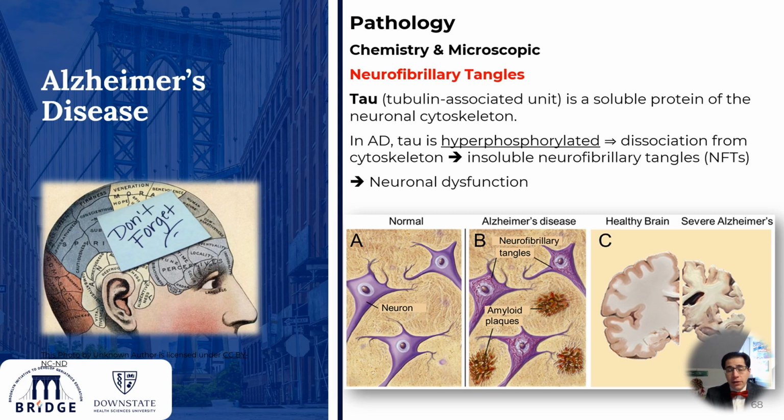These amyloid plaques cause neuronal dysfunction because of the hyperphosphorylation of the tau protein, which is a much needed protein inside the cell that helps the cytoskeleton transport chemicals and neurotransmitters up and down the neuron. It starts dissociating from the cytoskeleton, and the cytoskeleton cannot function as it's supposed to. And these are called the neurofibrillary tangles. They are basically made of hyperphosphorylated, unhealthy tau proteins.